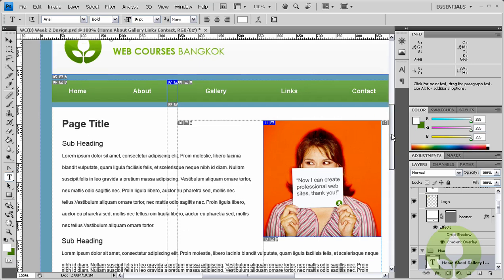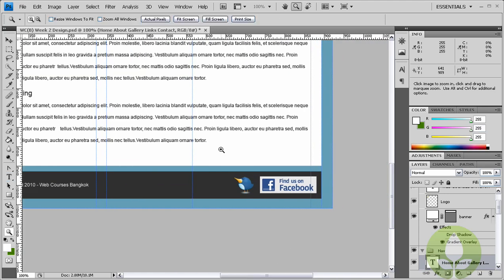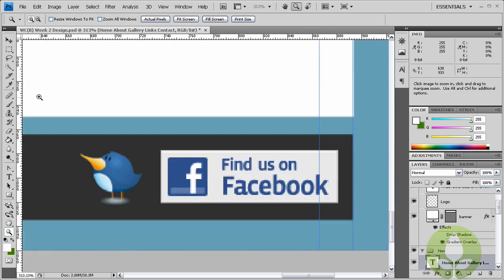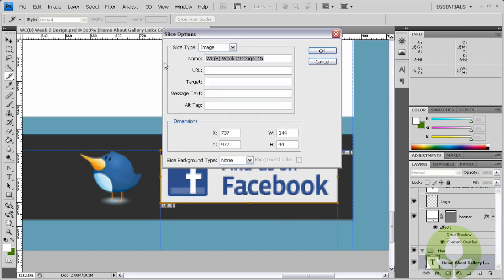We're going to move all the way down to the footer now, and we're just going to slice up our 2 logos. So I'm going to zoom in by pressing Z, just a little shortcut there, and then I'm going to select my slice tool and just quickly get as tight as I possibly can to the image, and then this is icon-facebook. Now what I normally do is when I'm naming my images, I tend to name them what they are first and then their unique name.